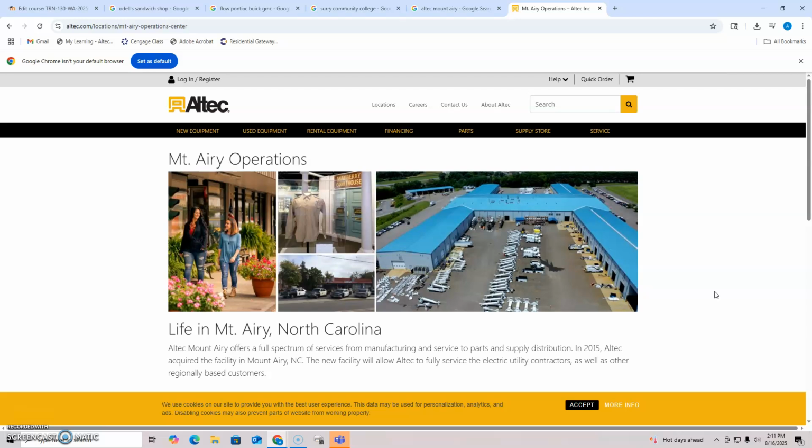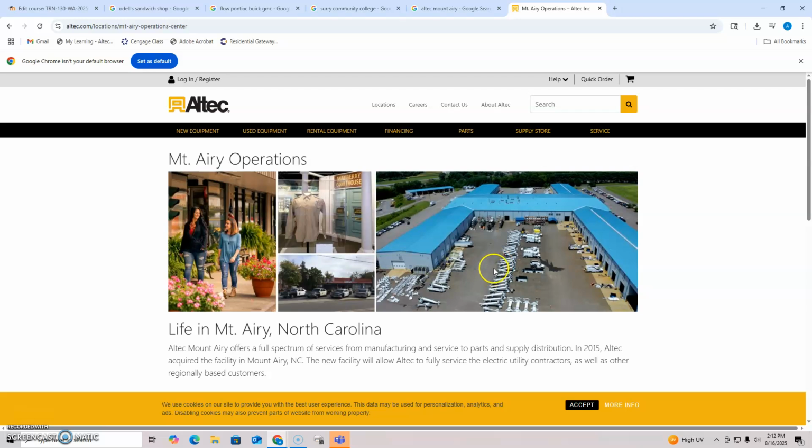I am the service shop supervisor at Altec. And the picture I have up on the screen here is of our Mount Airy operations. So here, this wing, this wing, this wing, trucks are all built in those 3 wings. And generally what we do, we were doing chippers for a while. We do these smaller trucks. The littler ones, we call them squirt booms, but would be like on an F550 or something. We build those trucks. You can see all these booms sitting here.